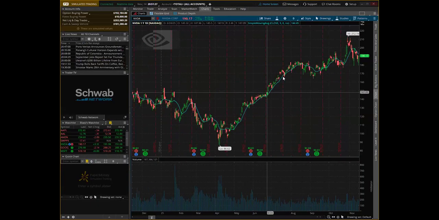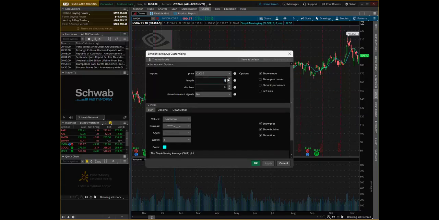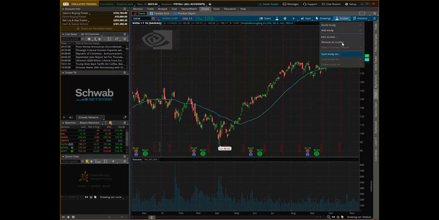It's going to pop up with this balloon line, and this is one of the moving averages, except as you can see at the top, it says it's a 9-day. So you're going to want to right click on it, go to Edit. You're going to want to change it to 50 real quick. Okay. And we're going to add a second one.